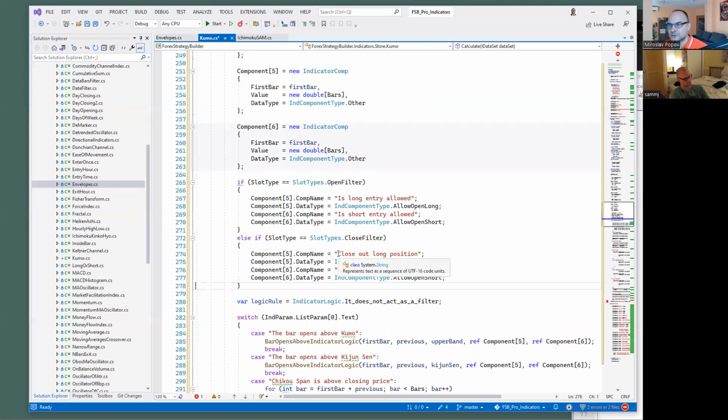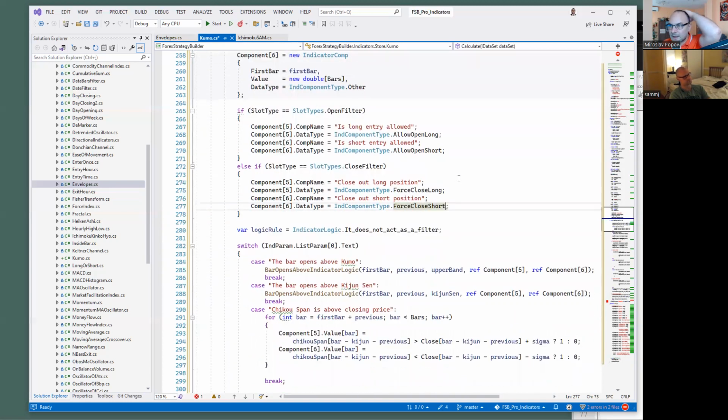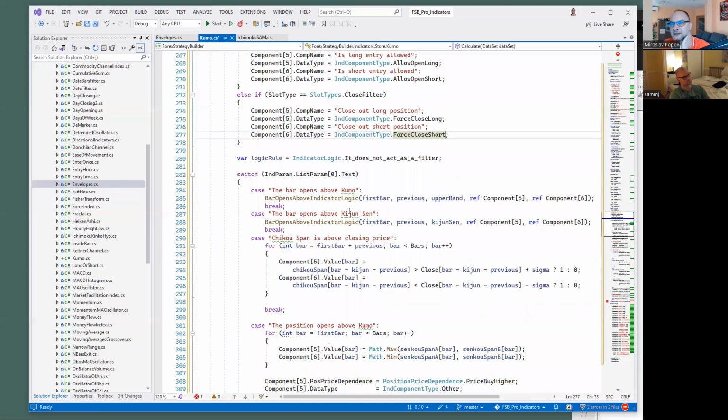Close out long position, close out short position. Force close short, right? Yeah. Okay, now component number 5 and number 6.